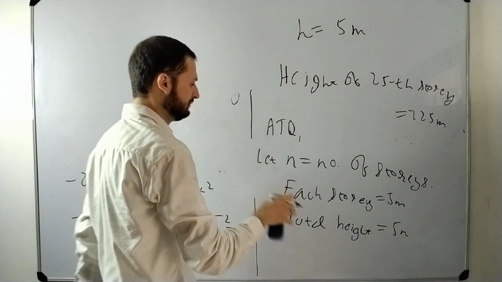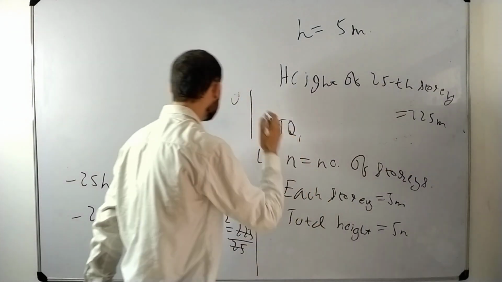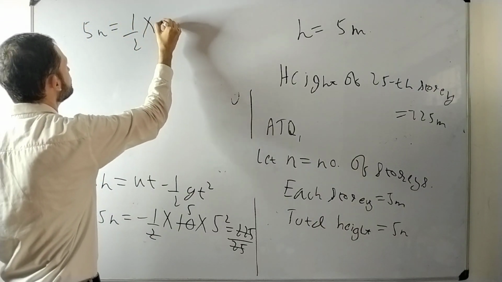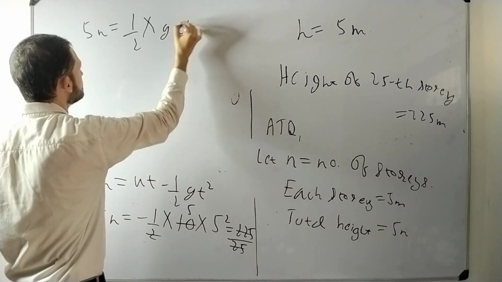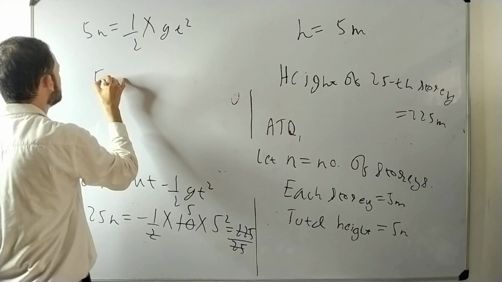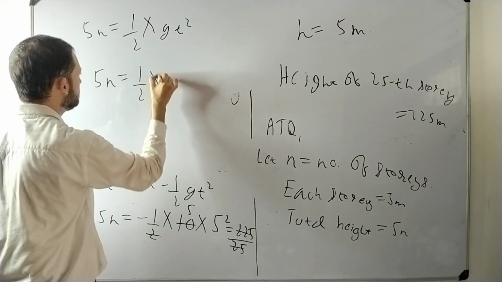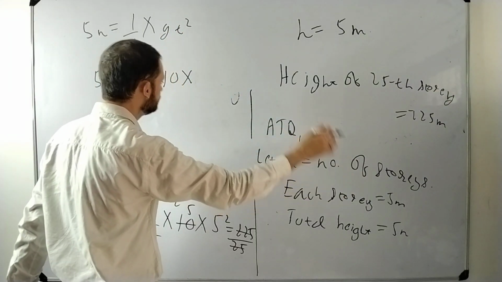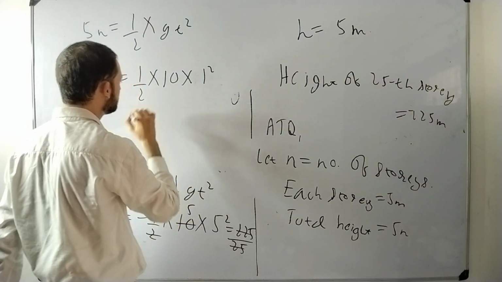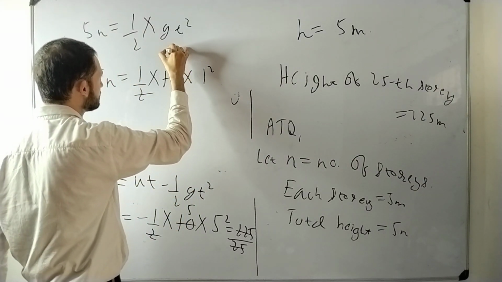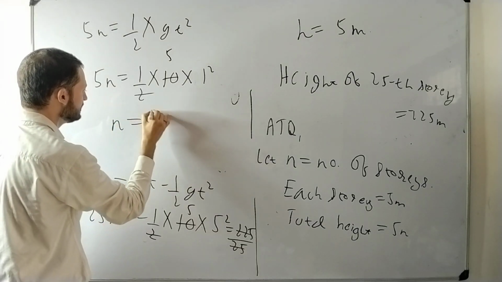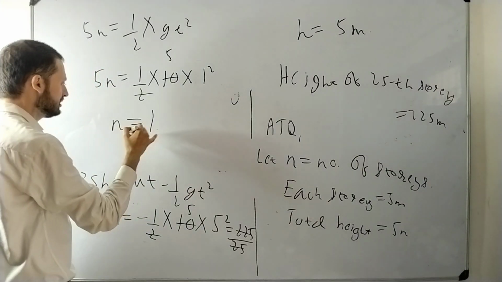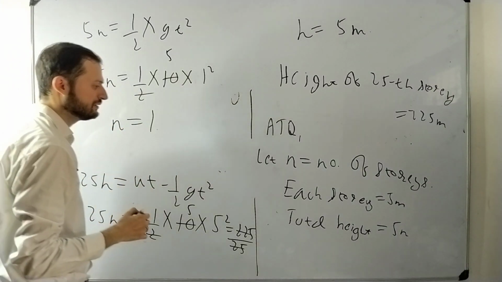So the next part becomes what, students? 5n, half g t square. Yes sir, we have understood this thing. 5n, now the interesting part comes. 10 and time, what should I do? 5 seconds? No student, 1 second, no? For the first second it is being asked. So this becomes, yes, 5, and the number of floors it covers. So it covers one floor, the first story, with the first second, 5 meter distance covered.